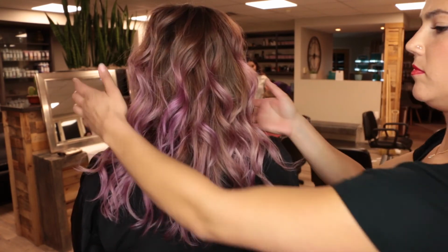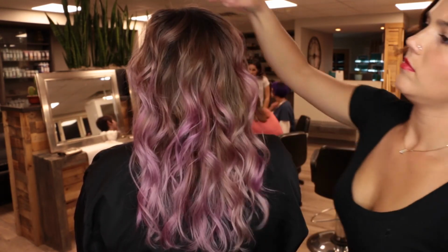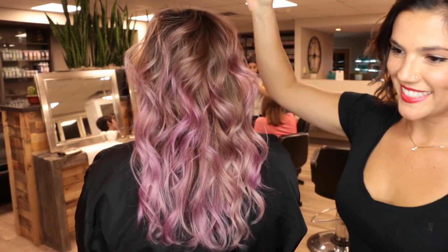So this here is my final hair. I love it. This is the color. This is the styling a la Sam, curls a la Sam, waves a la Sam. And let me show you guys a back shot. It's all about the shape and how you customize it to that shape. I love it. Super excited.